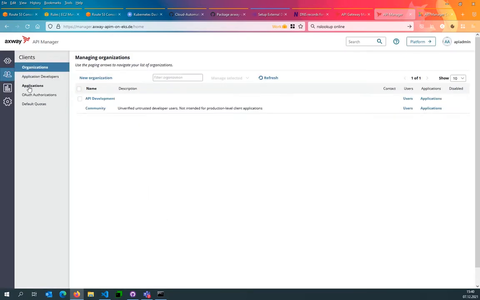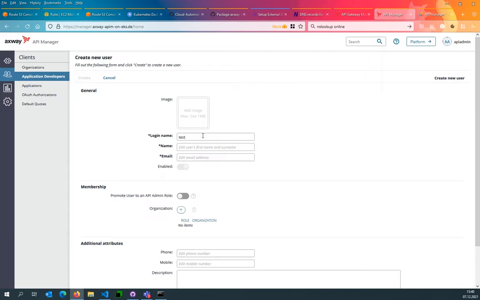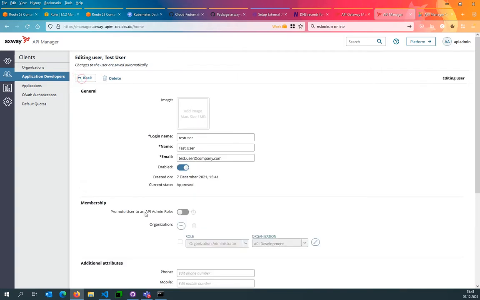No applications, application developers, new user, and say there is a test user, new test user at company.com, and this one goes into the organization API development. Create.